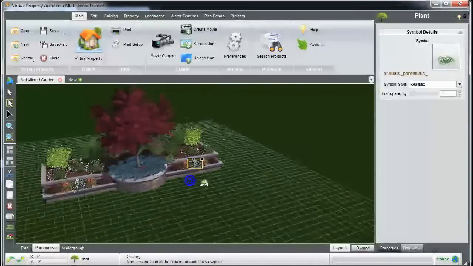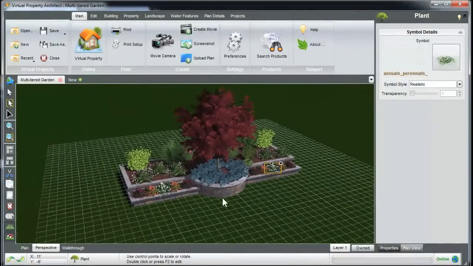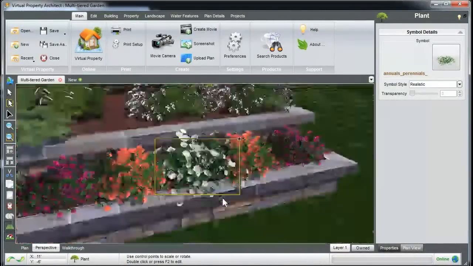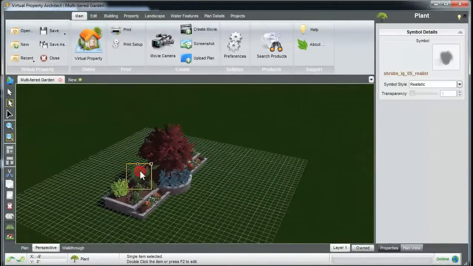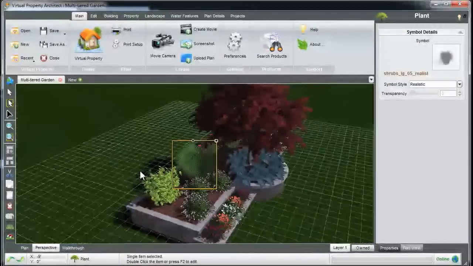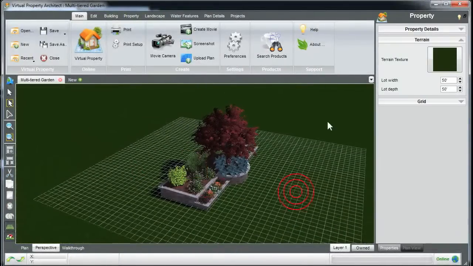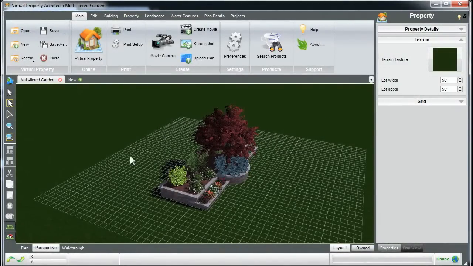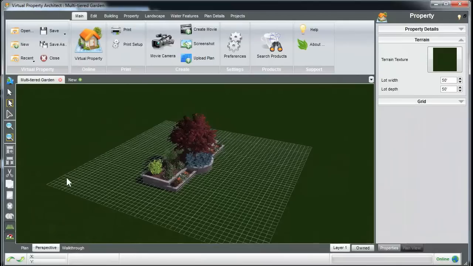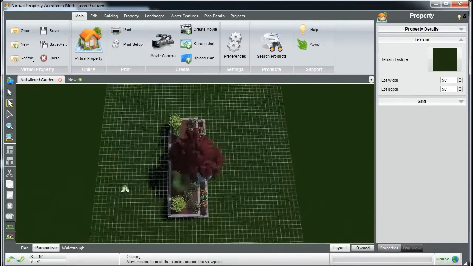Now there's another way to do this. All you have to do is hit Z. Oops. So anywhere I go, if I have something selected, hit Z, it zooms right in. Just as another note, if I don't have anything selected, it zooms to the grid or the area here. So I'm going to hit Z again. And that's what it's doing. It's putting in position the lot.